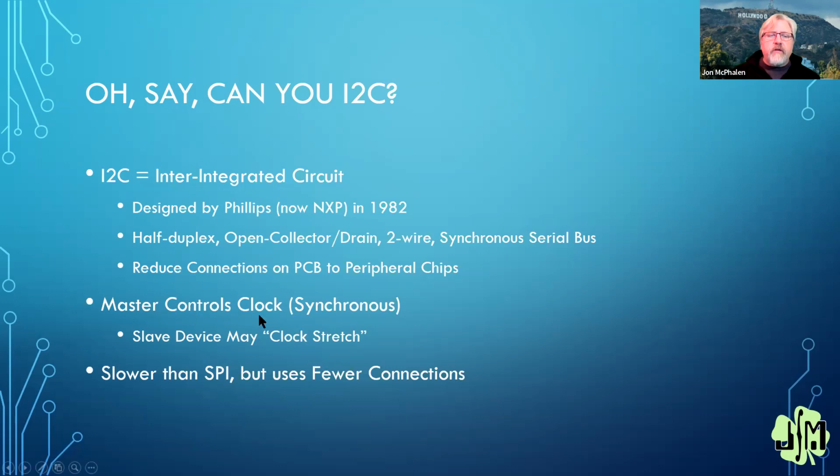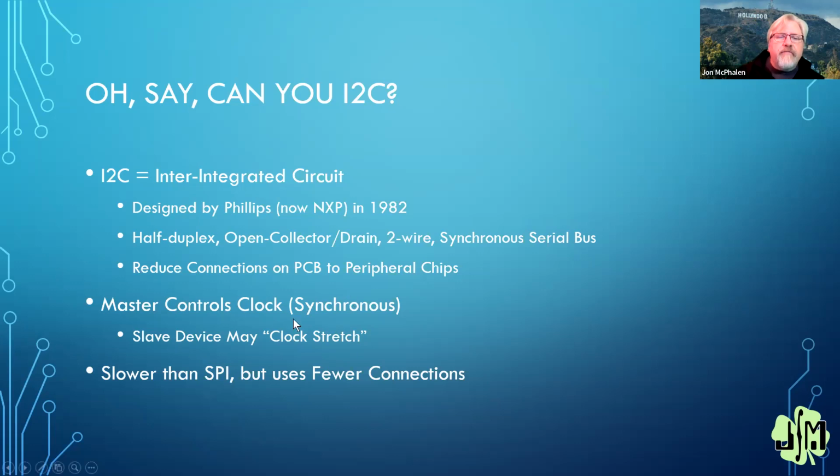They're generally in the system with a single master. There are conventions for having multiple masters. I've not done that personally with the Propeller. I think a few other people have, but I've not needed it. In my case, the Propeller rules. It doesn't need anybody else telling it what to do, and it will talk to other chips. So for example, we're going to talk about and demo today, and then use next week, the real-time clock and the EEPROM that are on that module. Those use an I2C connection.